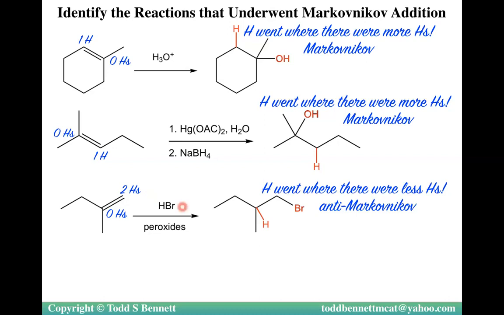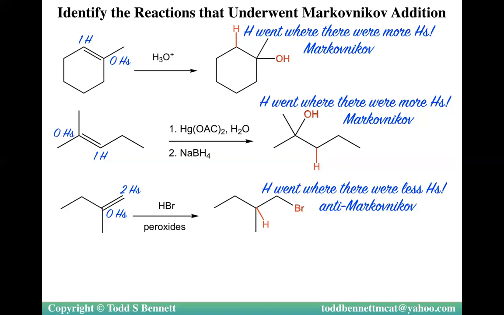So this set of reagents, you might make note of this. Apparently when I use peroxide in there, the rules change. We'll learn why down the road, but it essentially comes down to this. The peroxide takes the H, so the H is no longer going to go on first. The peroxide got it, so it's now the Br that's left over. So the Br is the first one to go when you do it in peroxide. Br is going to choose the better seat, and H gets stuck in the worst seat.